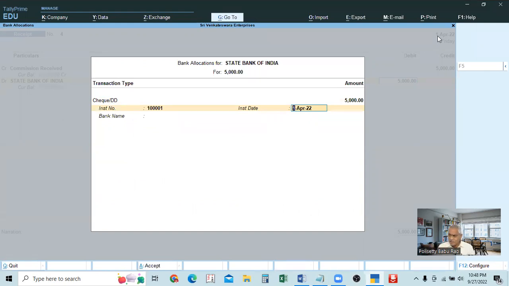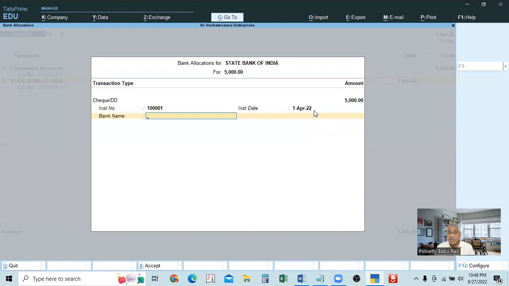They will put today's date, but sometimes they write the check in advance. Some 2-3 days back they have written the check and issue it to you today. In that case, the instrument date means the date written, not the date we receive. The date written on the instrument, on the check. Generally it will be the same date. So 1st April, if nothing is given. If a date is given in the transaction, then you have to take that. Suppose the check is prepared on 25th of March.